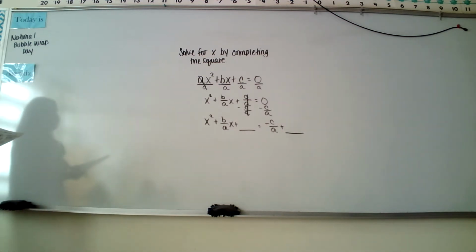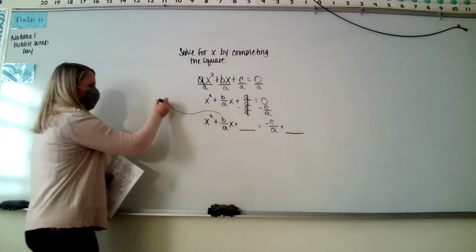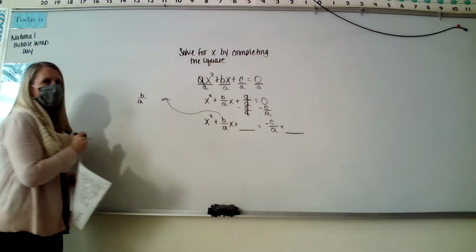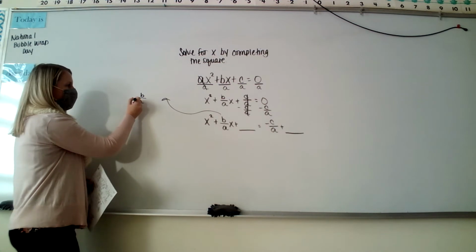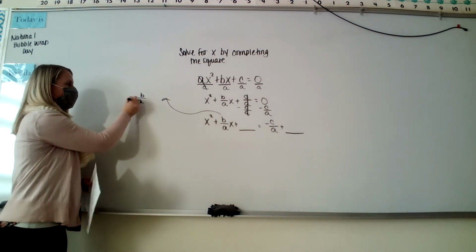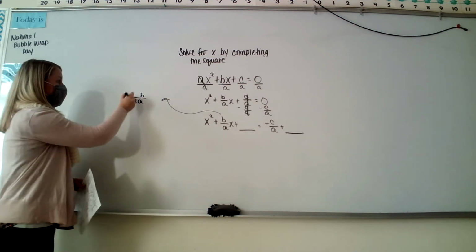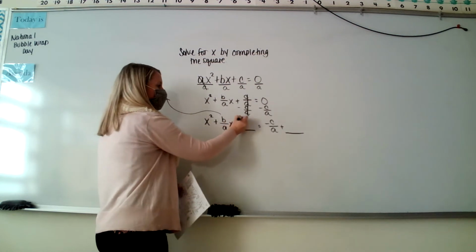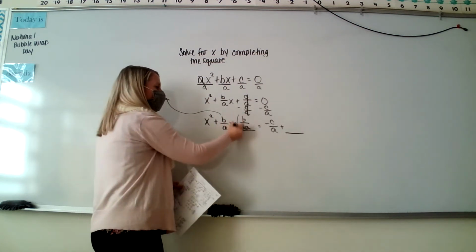So now we think about, well, how do I get that blank? What I usually do is I take this, I'm just showing you off to the side what I'm doing, and I divide it by 2. If I divide it by 2, I can just say multiply by a half. I'm just going to write it like that, because I'm dividing it by 2. And I square it. So that's what this is going to be. You took this and you divided it by 2. Okay, I can just put a 2 in the denominator. And you square it.